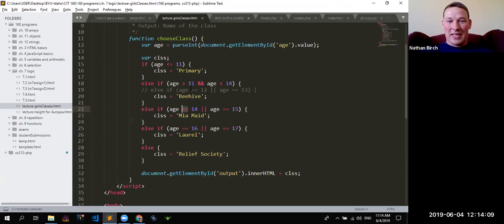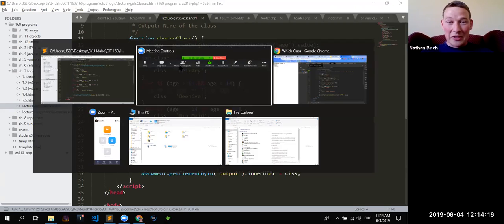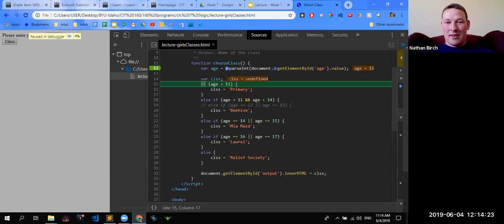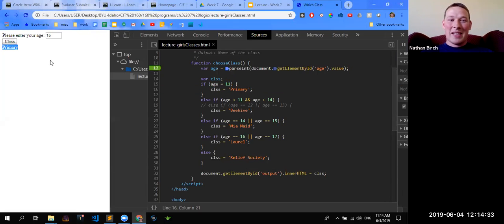And so, for example, let's say I put right here, if age equals 11, which makes perfect sense in English, by the way, which is why people make this mistake. I'm going to type in 15 right here, and I can see age comes through as 15, which is right. And then all of a sudden age equals 11, and it comes into this, and it will always say primary because no matter what age I put in, on this first if statement, I will assign the value of 11 to age using the single equal sign, which is an assignment operator.